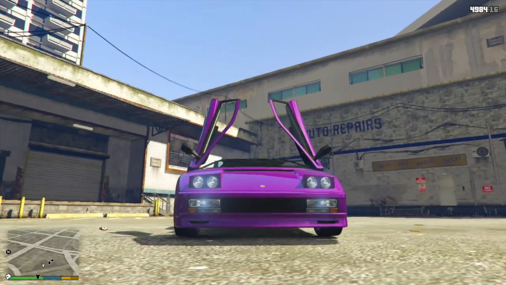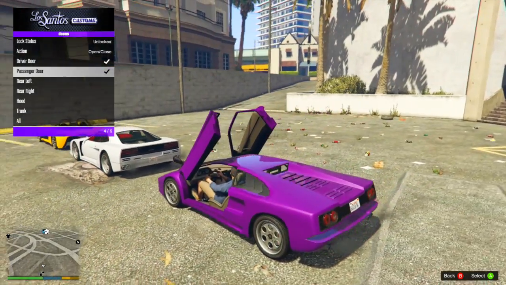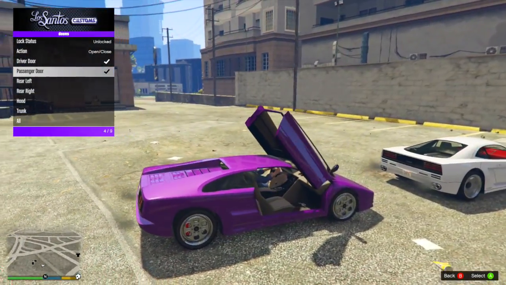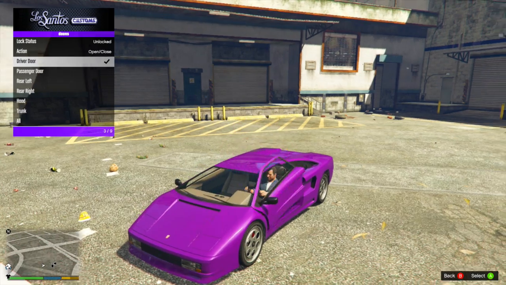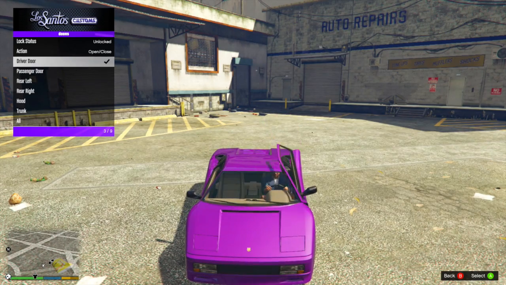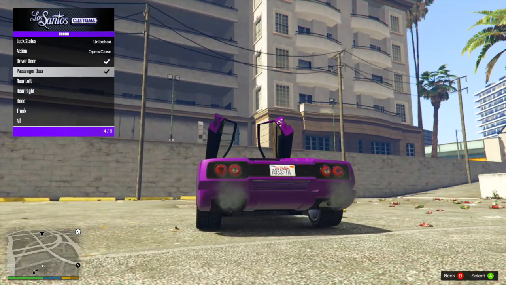Another amazing feature of the Infernus is the Scissor Doors. I think these are incredible, very similar to the ones on the modern version that we have in the game right now, just the regular Infernus. But I still think that was so awesome. It's such an amazing car. These Scissor Doors are so cool. They are great for taking Snapmatic photos, and it's obviously just a rarity because they're way less common than the normal style vehicle doors we see in Grand Theft Auto Online.